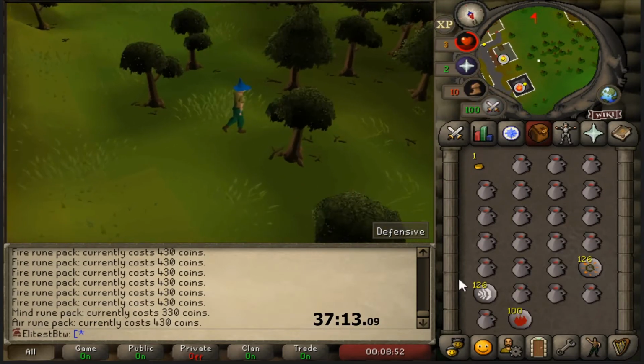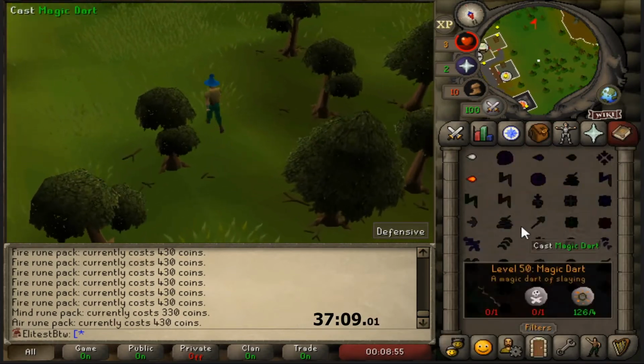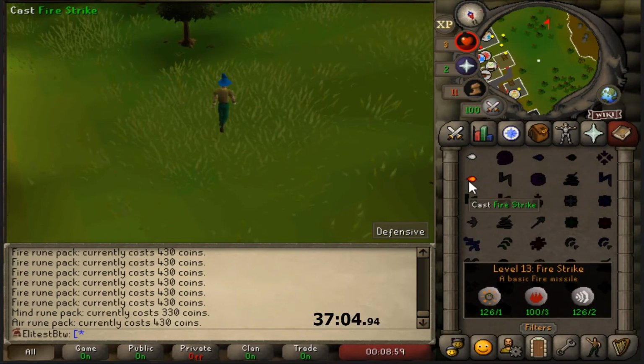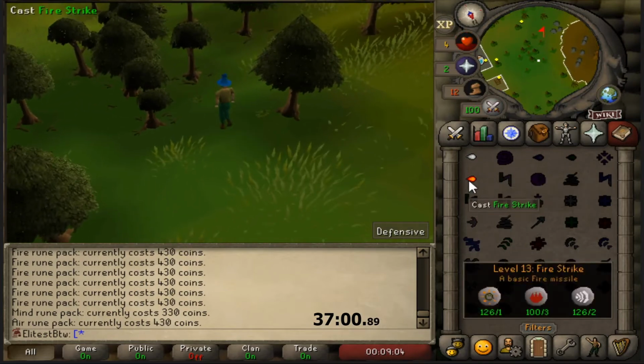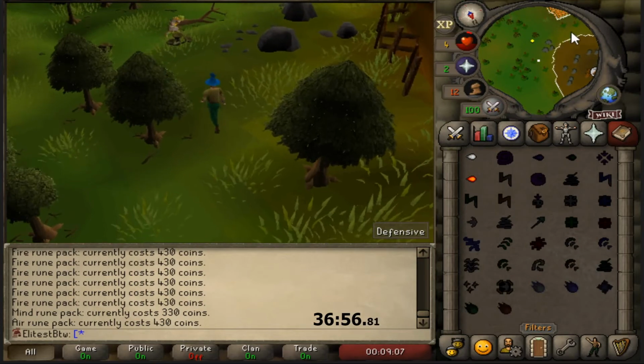Alright, so I just bought my casts. I messed up the calculations on the air runes because I used 2 each. So roughly, I should get about 30 fire strike casts, and use the rest on wind strike.